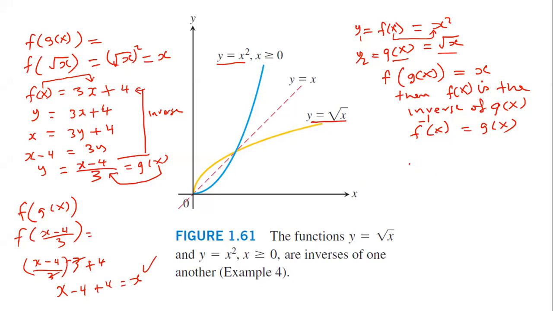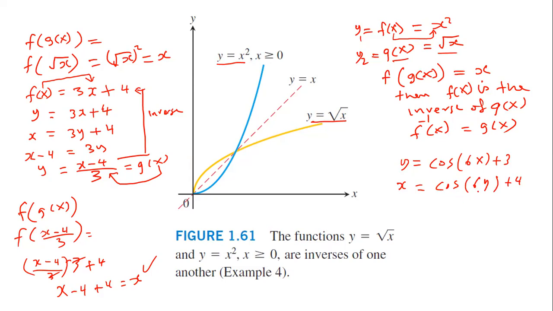Let's give another example. Let's suppose that I have y equal to cosine, let us say, of 6x plus 4, whatever. If we want to find the inverse, how are we going to do it? Change every x into y, change every y into x. So we will change y into x, and we'll change x into y. Now we have to solve for what? We have to solve for y.